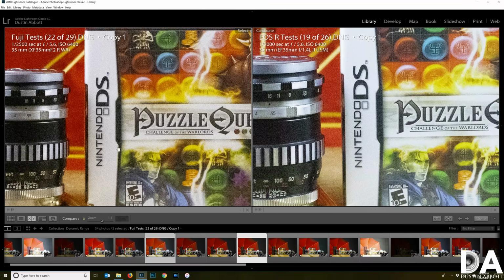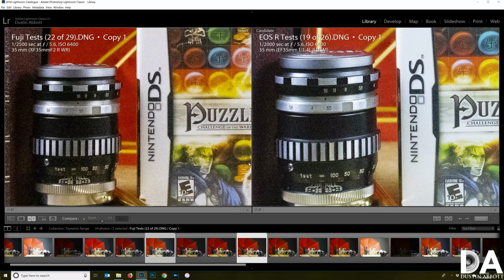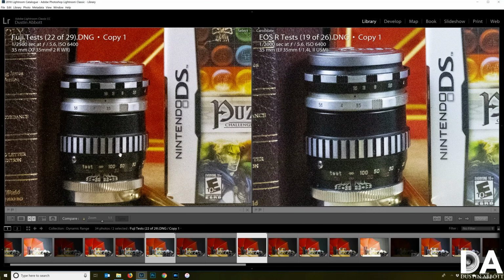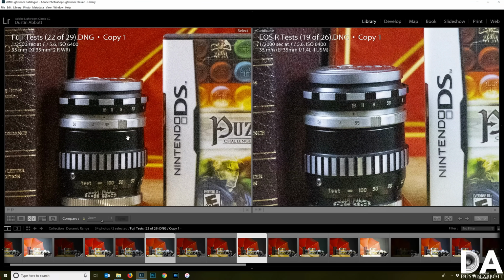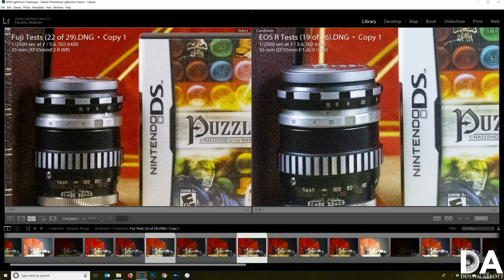Of course, you can always dial in extra contrast to this image here. And so I'm not going to tell you which one you should see as being better, because really it's up to you. But they do behave a little bit differently, and part of that is the difference between a full frame and, albeit a very good, but still an APS-C type sensor.